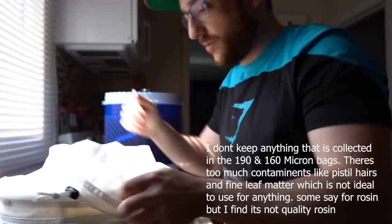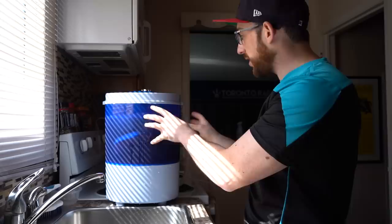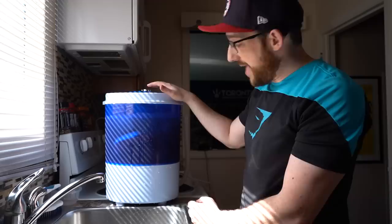What we're gonna do is multiple runs to process all of this hash. So for this first run, we're only gonna run it for 6 minutes, and then we're gonna put everything back in, water, ice, including the material, and run it for a total of 12 minutes. And then probably do a third run for 15 minutes and just try to collect everything off this material. So that's the game plan.